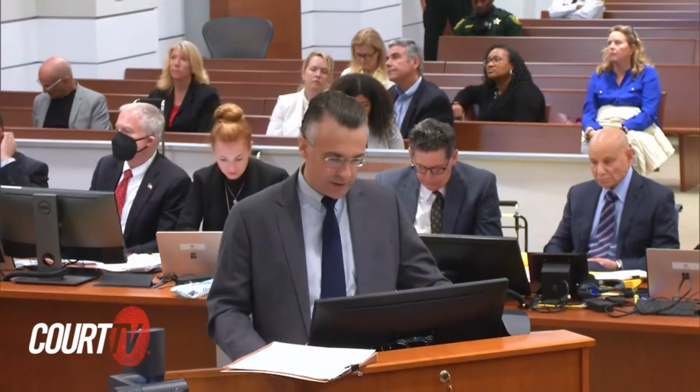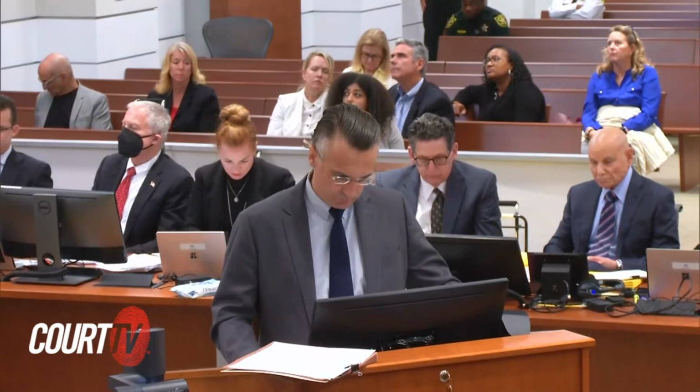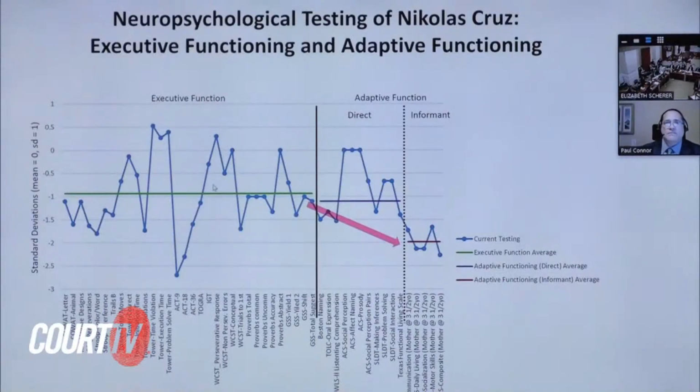And then how about that downward slope regarding adaptive functioning? Yeah, so there's a lot of overlap between executive functions and adaptive skills. So being able to generate ideas more independently, being able to understand concepts and things like that. But when you're in the more direct measures, more structured and setting of a test of his skills, he does slightly better than if you're just looking at his ability to do things, if somebody is reporting on his ability to do things on a day-to-day basis. Similarly, we're seeing as his ability to apply some of those things as far as language goes and adaptive skills and daily living adaptive skills, we're seeing this downward trend between the higher structure of direct testing and the lack of structure when it's in the real world, trying to apply those. Okay.